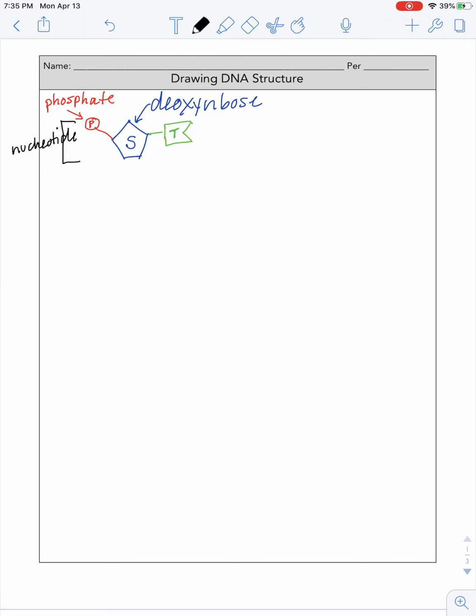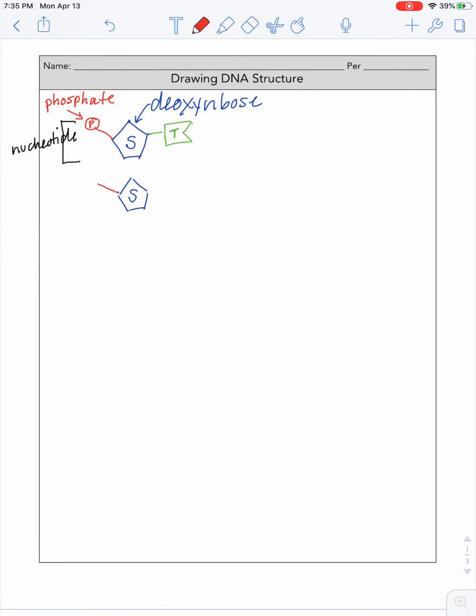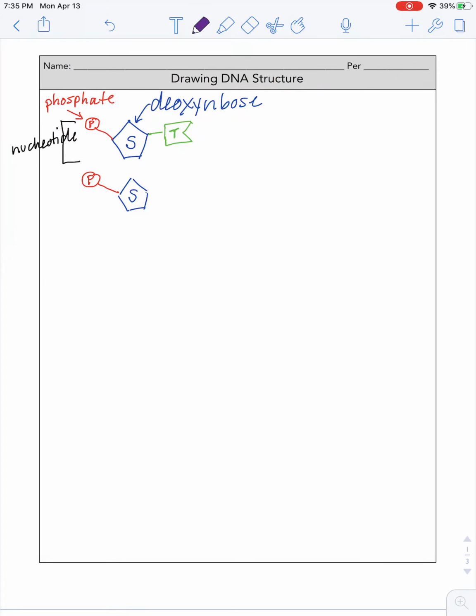and so everything else that I'm going to draw is going to be based on this structure. So I'm going to go back and draw my next nucleotide directly underneath my first one. So here is my sugar, and if you remember, my sugar is deoxyribose. It has a phosphate coming out from the deoxyribose going up at an angle, and it is also going to have a nitrogen base, and this nitrogen base is going to be C for cytosine, and hopefully you can tell that that's purple. It's kind of close to its original color.